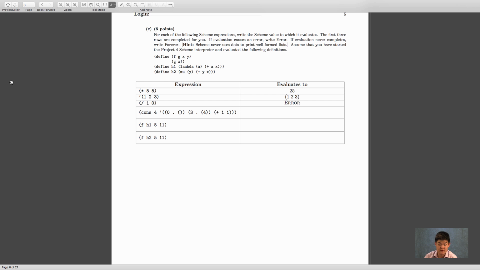All right, let's move on to 1C. It looks like this is a what would Scheme print. So before we run through the code, we look at our expression, and this has nothing to do with our code, so let's run through that. Remember that cons is sort of like our link constructor in Python, where it takes in an element, and the rest has to be a link as well. So if we do something like this, this will get printed out as 4 with nothing, because the rest is a list, and so it'll just extrapolate the values from inside.